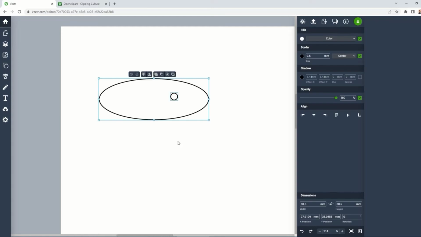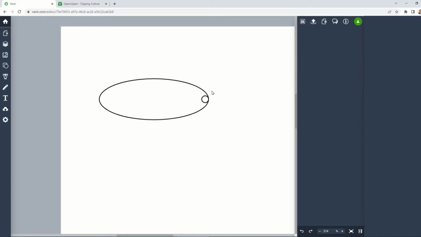So Control plus the letter A, and now I do have some options related to alignment in here. I'll just show you. For example, if I align to the center vertically, the circle is now in the center. I want it to align in the middle horizontally, and then maybe to the side, because I want a hole.